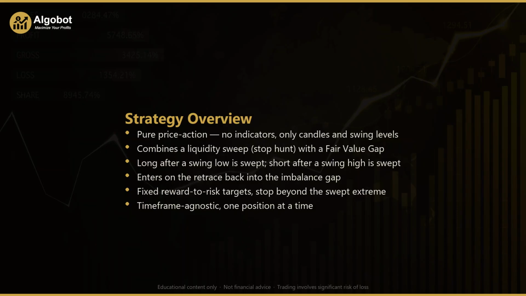It does this with two ingredients working together. The first ingredient is the liquidity sweep itself, where a candle pierces beyond a recent extreme. The second ingredient is the fair value gap, often shortened to FVG. A fair value gap is an imbalance left behind by a fast, one-sided move. When a candle displaces so violently that the surrounding candles never overlap, it leaves a small price gap that the market often returns to fill.